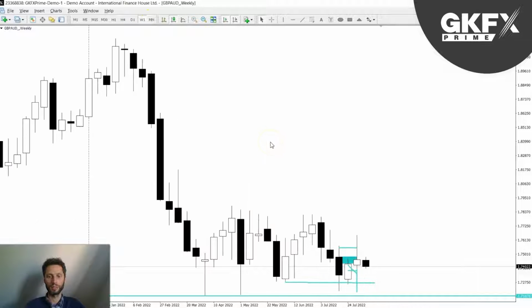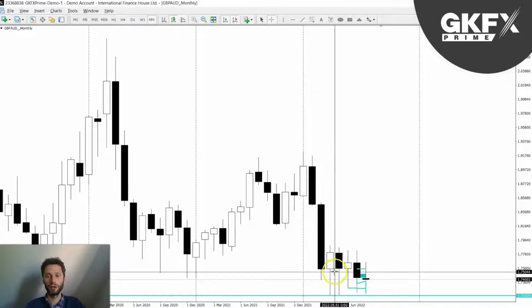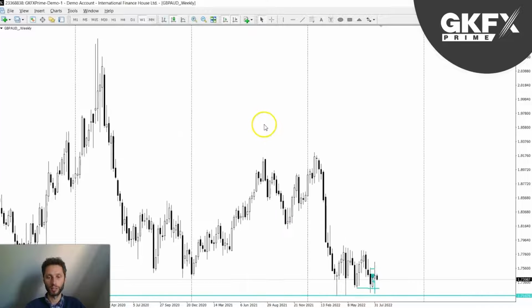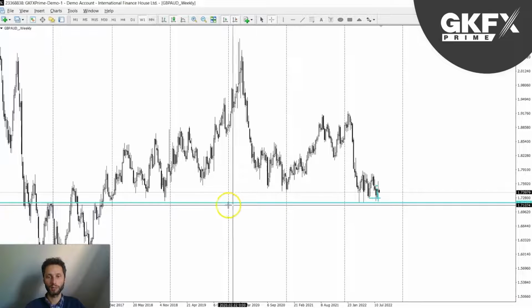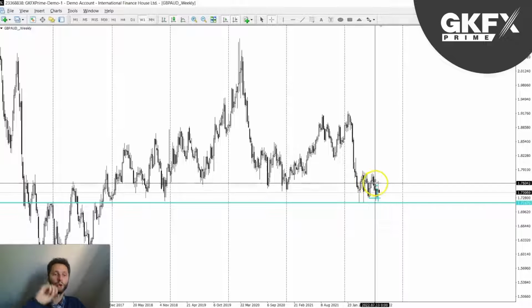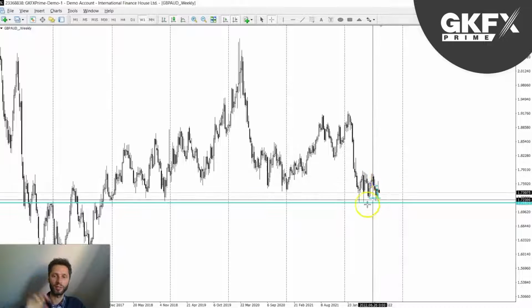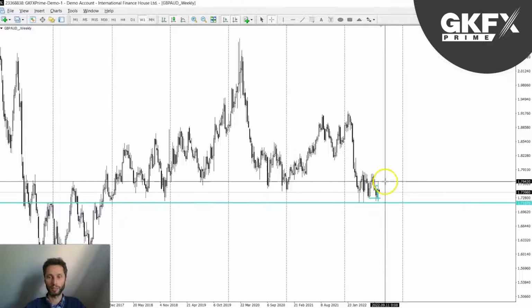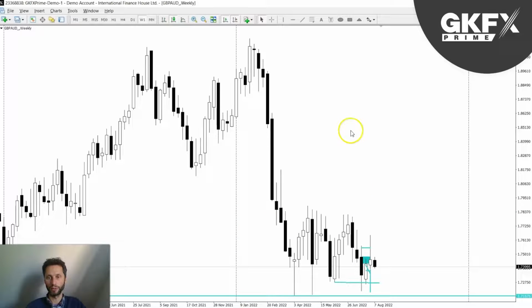Okay, pound Aussie again looks a bit tricky here, doesn't it? Another ranging pair. We've got many weeks of a range here. In fact, if we go to the monthly, 4 months of a range. So, tricky one, this one. Question is, where is it going to go? So I did point out that I like this level here, and since the market has struggled to move higher, to push to the upside after bouncing off this level, that indicates that it may want to come back down. It's a kind of dead cat bounce scenario.